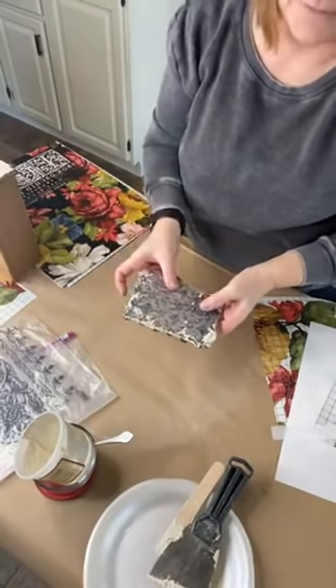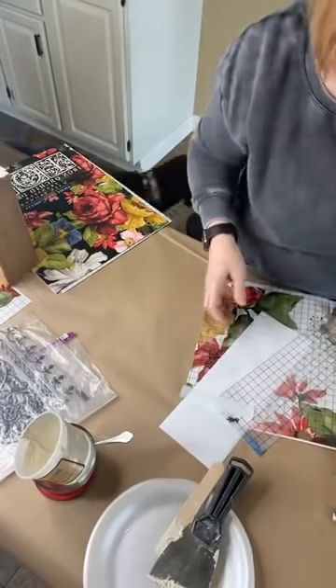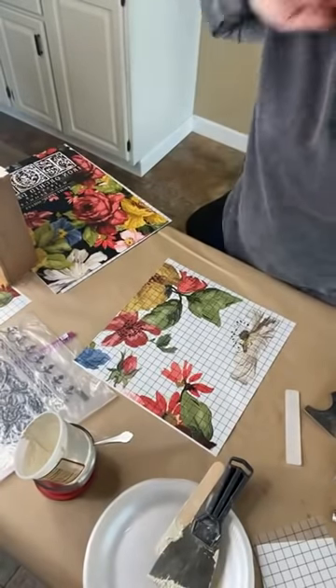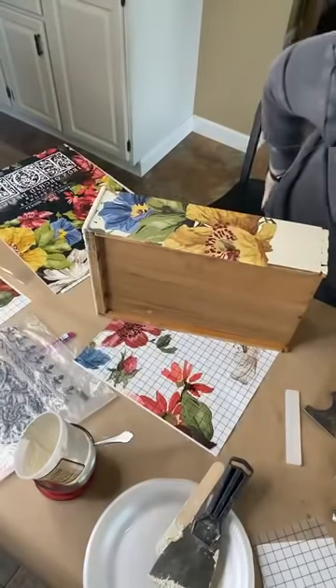I apologize — I didn't wait long enough. You all need to know you've got to wait a little longer. It has to have a crust on it, and mine didn't have a crust. I used one of those scrubbies you use on your dishes to get that off the stamp — so the stamp is ready for next time. Now I can come back to my drawer and sand it down, take off that excess.